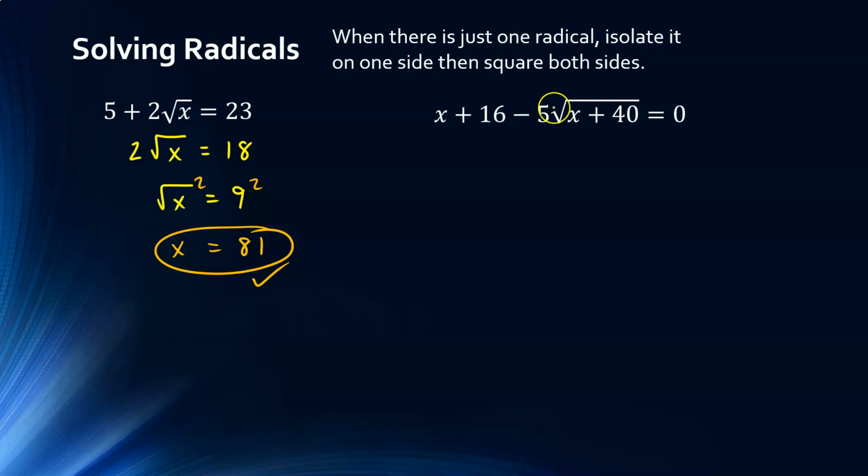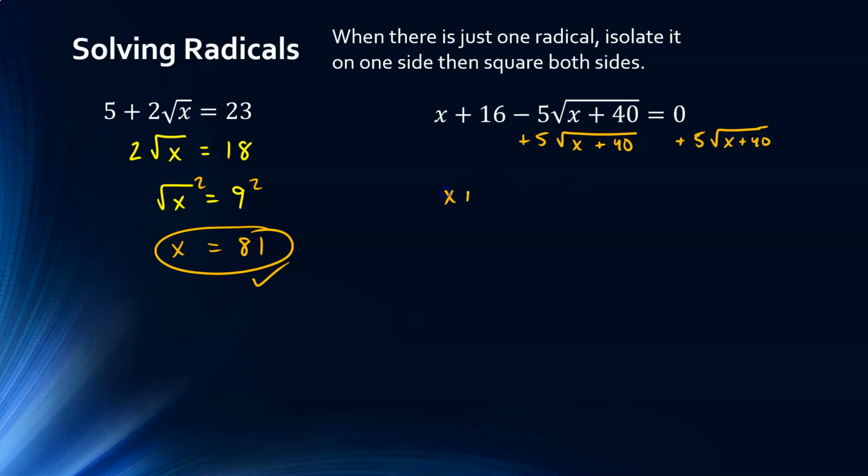So again, we need to isolate the radical. We want to get this by itself. And by the way, do not just take 16 minus 5. You don't want to do that because that minus 5 is being multiplied times the radical. So we're going to have to divide that later. So I'm going to start by subtracting 16. Well, actually, scratch all that. Let's do this. This will be even easier. I'm going to add 5 square root of x plus 40 to both sides. There we go. This will be not real easy, but a little bit easier.